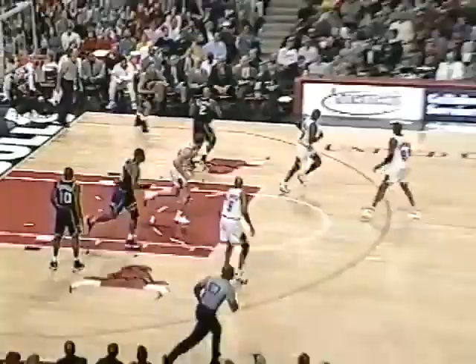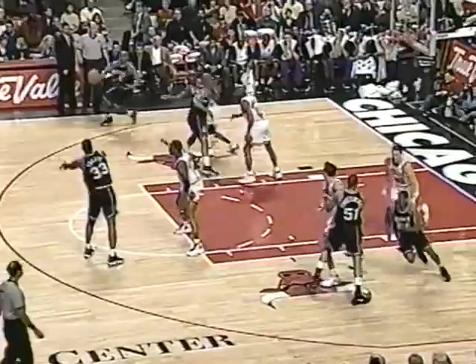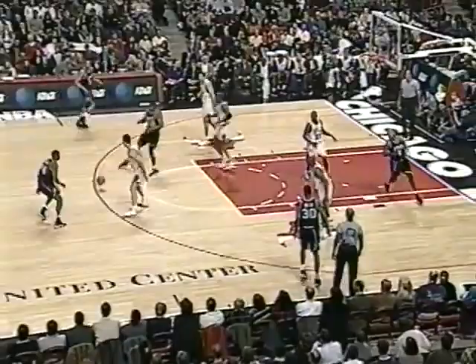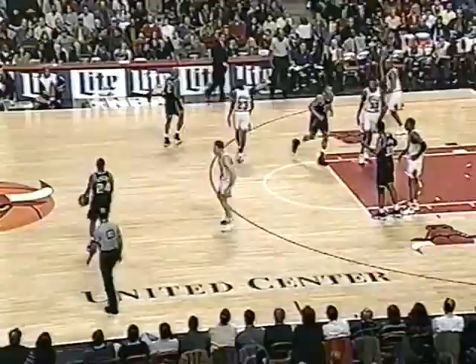Almost four minutes into the second quarter. Nine-point lead for the Bulls. Richmond — nicely done on the 41-32. Bulls on top. Richmond lifts quickly — he has three of five three-point field goals. He has hit eight of his last 16 three-point field goal attempts. The matchup we talked about in the open of the program — oftentimes when you preview a matchup like that, it never really comes to fruition. This one has.